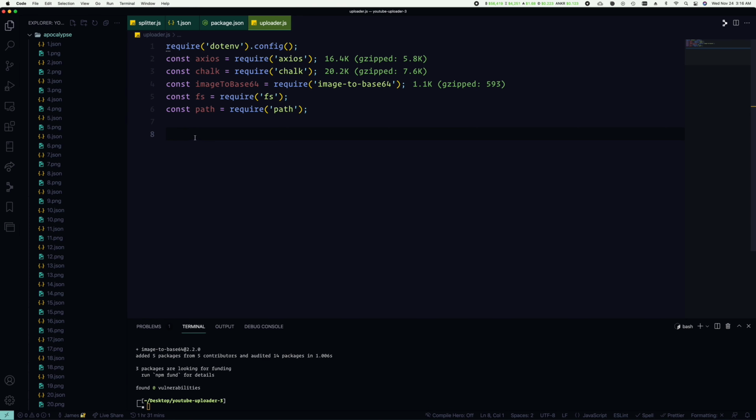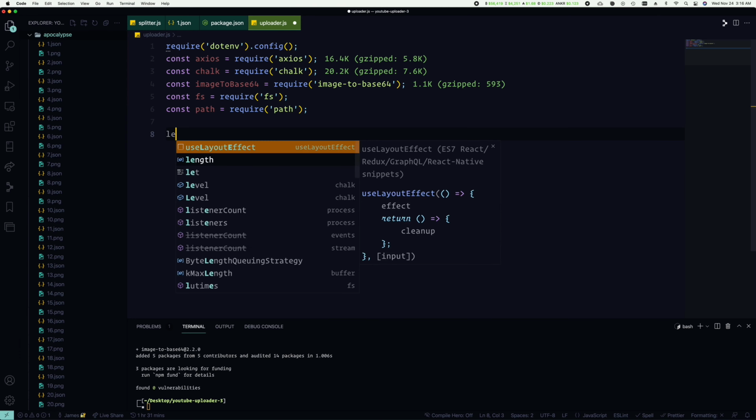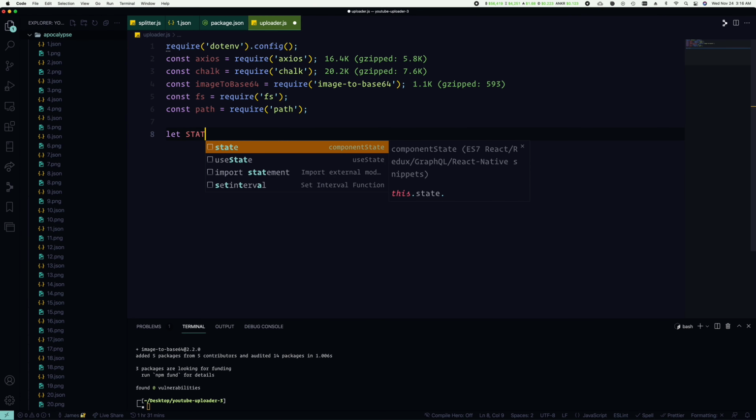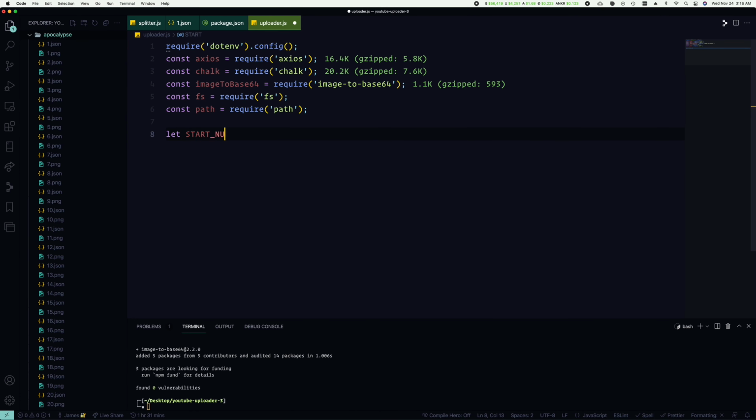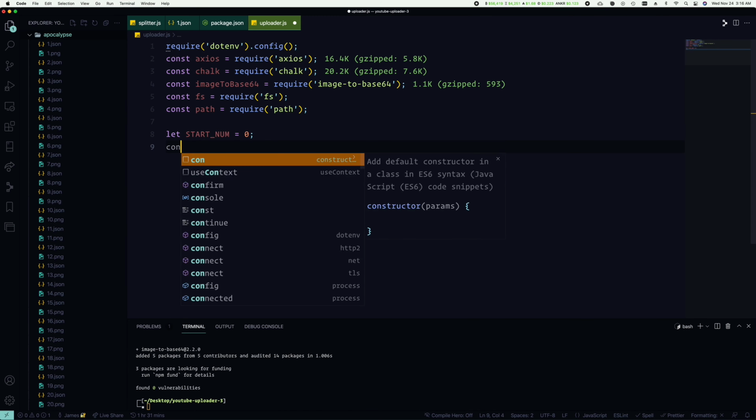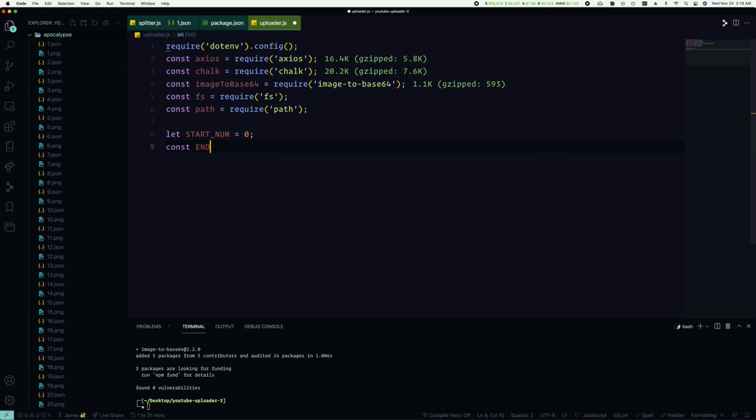So what we're going to do is we want to reference 1.json, 2, 3, 4, 5, 6, 7, 8, 9.json, whatever. So we're going to say let startNum equals 0, const endNum equals, we're going to do the first 20.